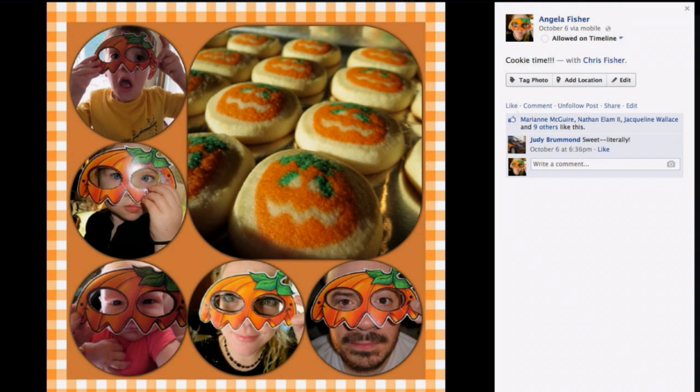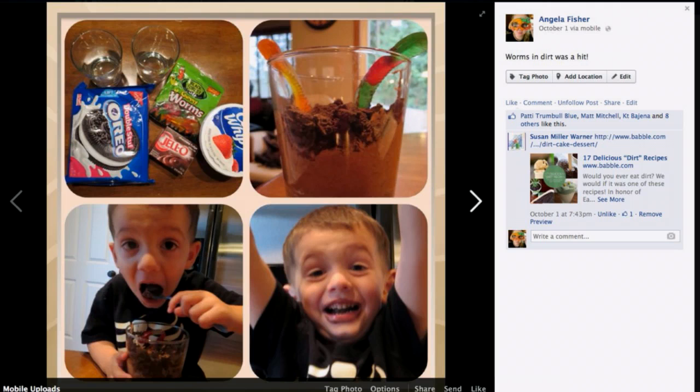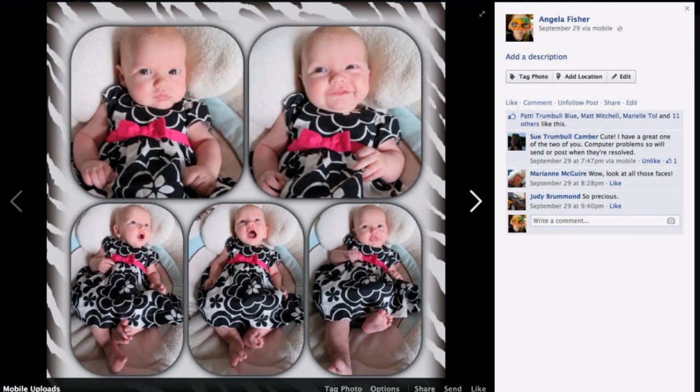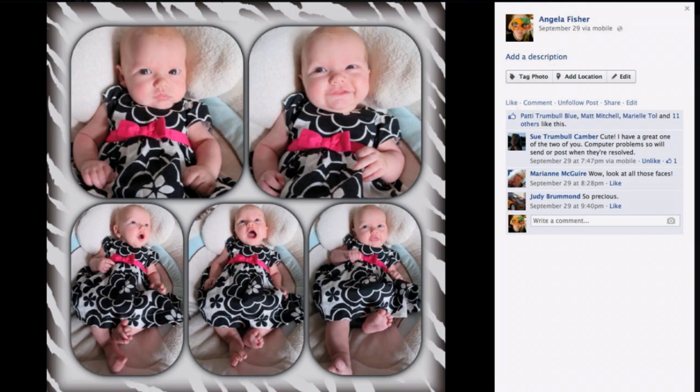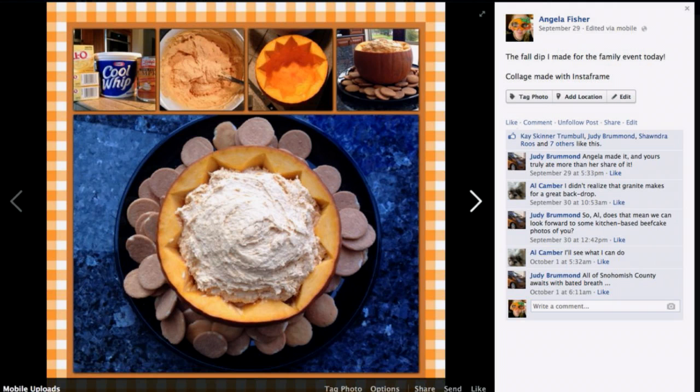Yeah, so we made cookies, and the back of the box had this mask. And we did this actually a couple of years ago when Abby was just a baby. And then we did it again. Oh, and then I love this one. Again, you see the series of reactions there, by having a few instead of just one photo.